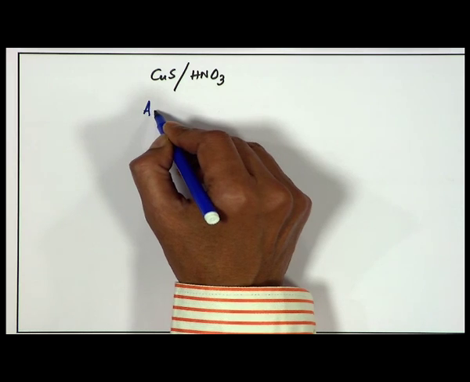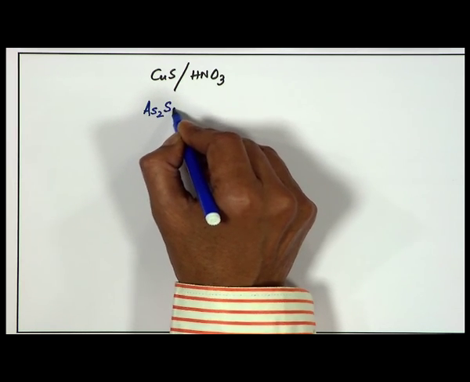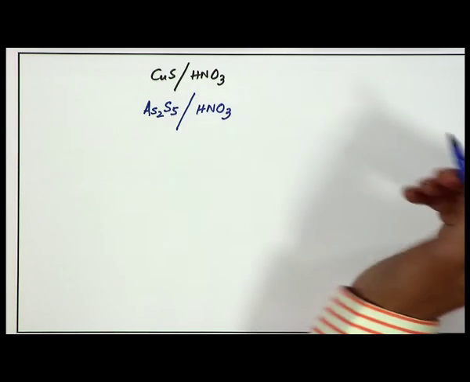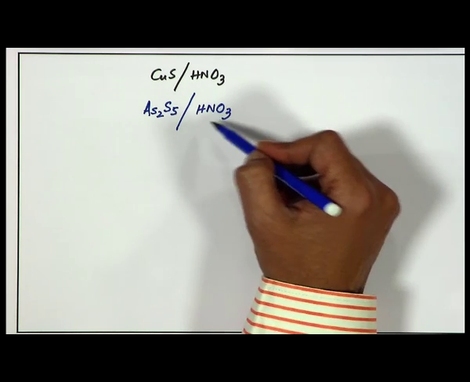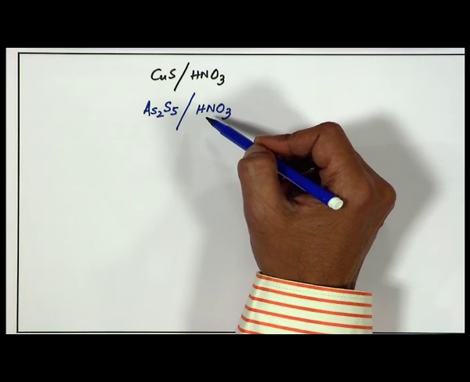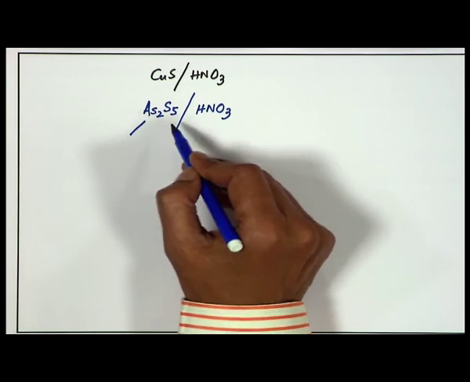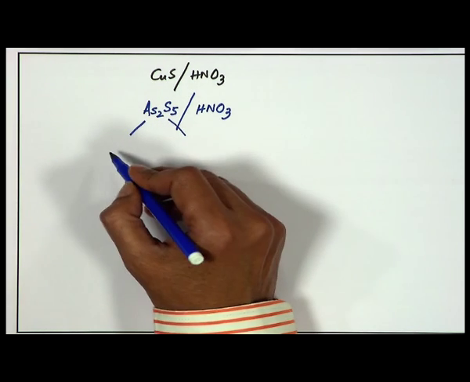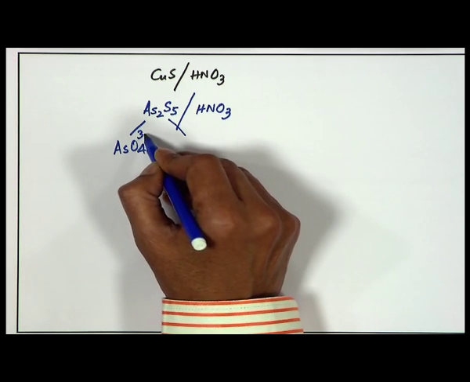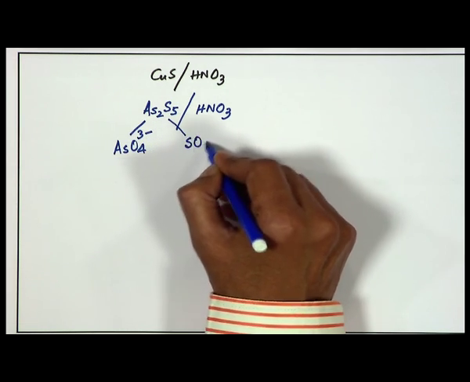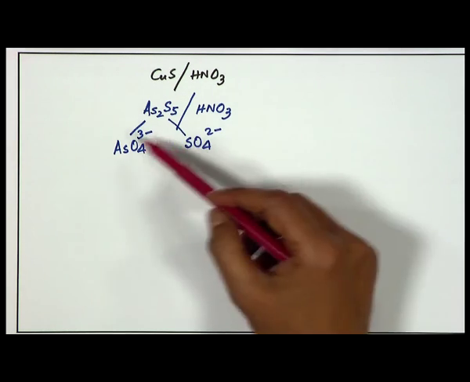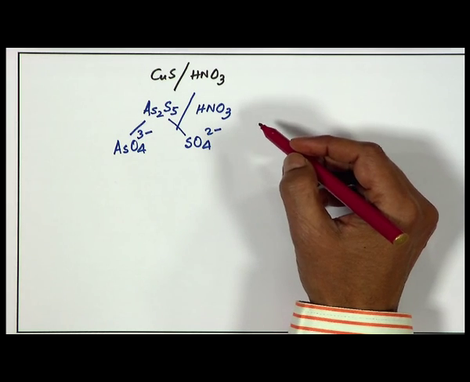Similarly, one typical example is As2S5, which can also be oxidized by this oxidizing agent, while maintaining the corresponding proton concentration in the medium. So, what is forming over there? Whether we are getting arsenate ion or not is important, and whether we are getting sulfate ions from there or not is important. These reactions will tell us the products, and we should know the follow up of these reactions.